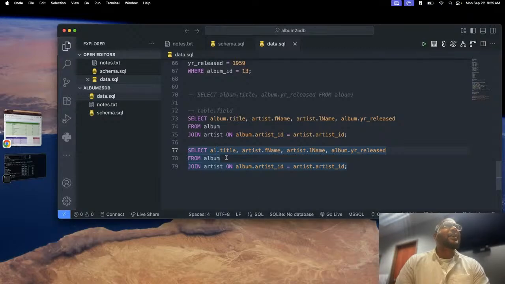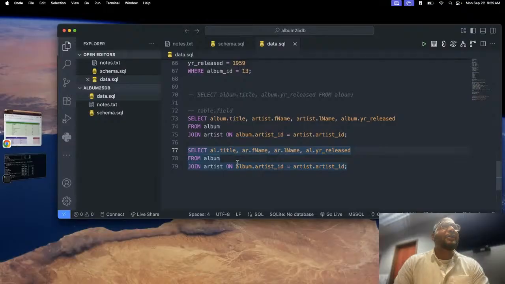So I'm going to say select AL.title because it's from the album table. Artist, I'm just going to call that AR. So let me change that one as well. AR, and again, AL.